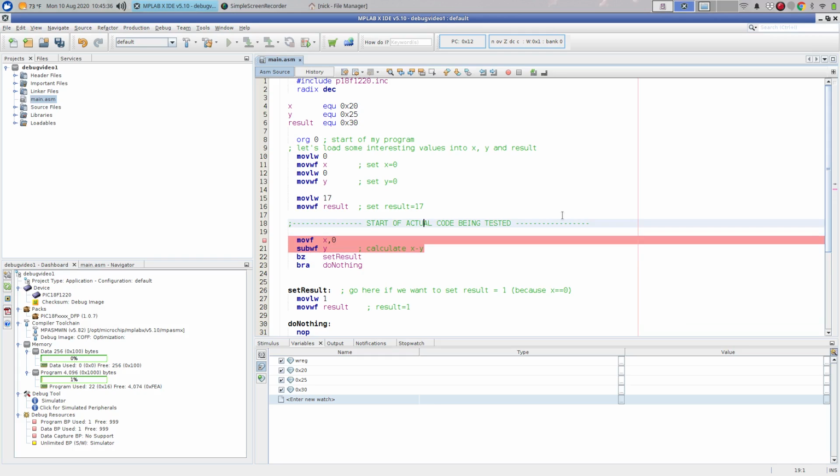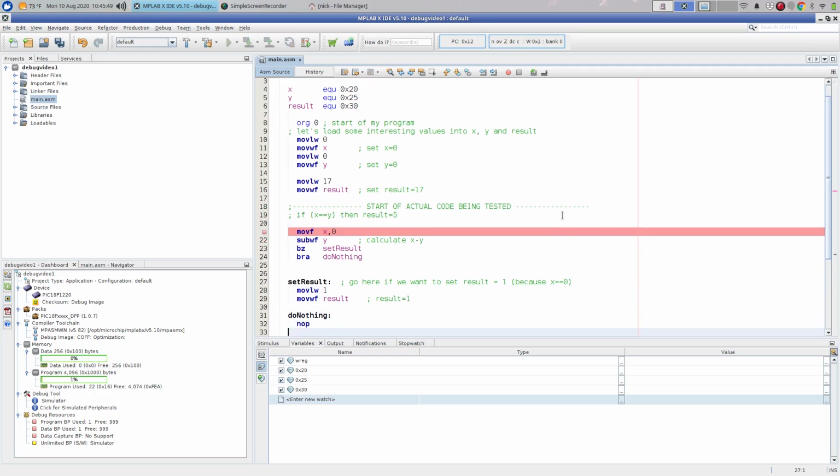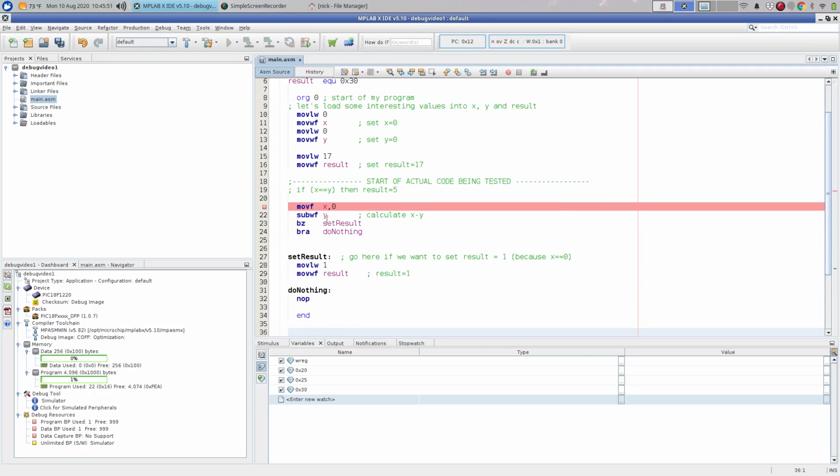And let me put my source code up here that I'm trying to implement. Okay, that's what I'm actually trying to write. So put x into w, subtract y. If it's 0, let's come down here to set result, which puts a 5 into w and puts that into result.